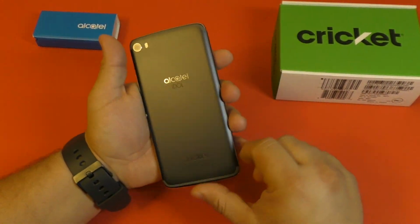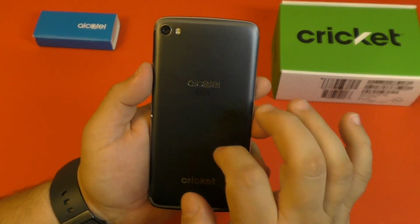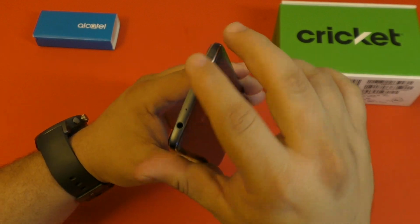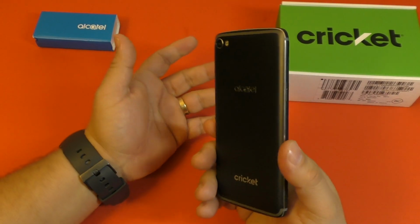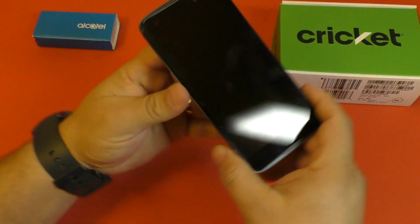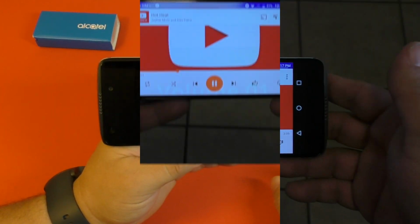Another thing that I got confused at the beginning, since the first time I touched this, it felt like aluminum, but it's actually hard plastic. The surrounding of the device, when you're grabbing it, you're actually feeling aluminum. All this is like metal. Right there, the surrounding is actually metal. So when you're grabbing the phone, it feels really solid and sturdy. And of course, it has a very nice sleek design because, see here, it's a 5.2 inch screen, but you also have front-facing speakers, and the front-facing speakers sound really good as well, which I'm going to show you guys right now on the video.